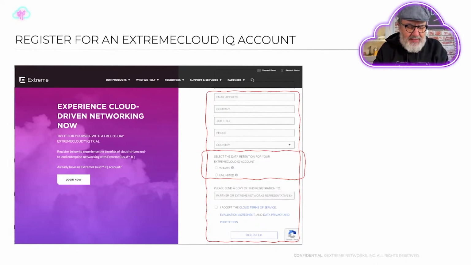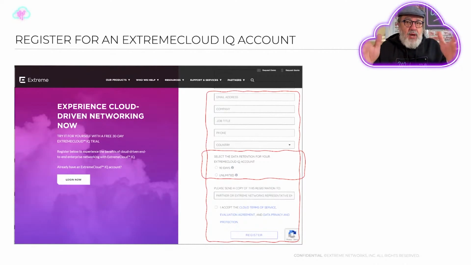What that basically means is, when you have devices being managed by Extreme Cloud IQ, the data that comes off those devices, that metadata that tells you about how your network is configured, who's using it, what time, is the quality good, is the quality bad, all of that data can be stored within Extreme Cloud IQ. And some people say, no, I don't want to store data more than 90 days or whatever it is. That's fine. I don't need to store it more than that. After that, just wipe it out and have a rolling buffer on that.